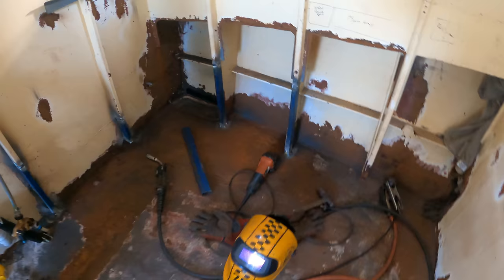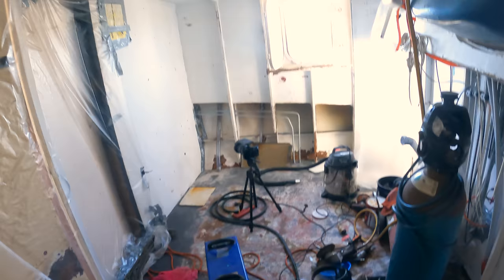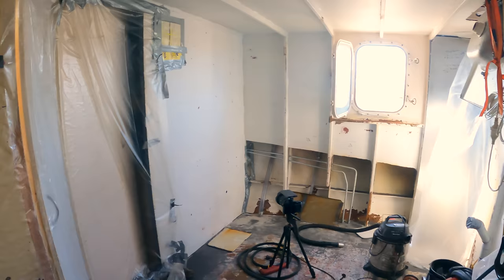All right, so that's the two ribs there and the two bottoms of the ribs there welded in. Now the ribs are in, the structural surgery is complete. We've finished the sanding on that side of the cabin. We've got to go through and now do some spot etching. This wall here, we have to go through and start sanding.